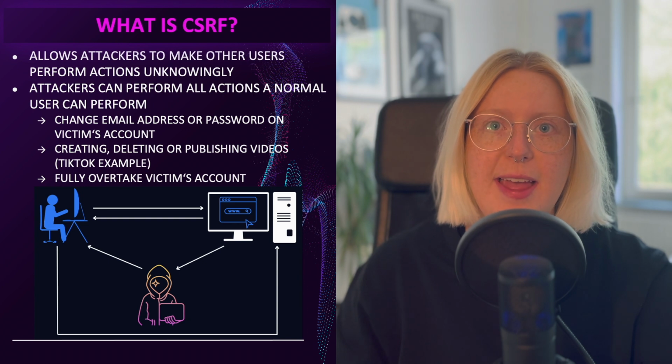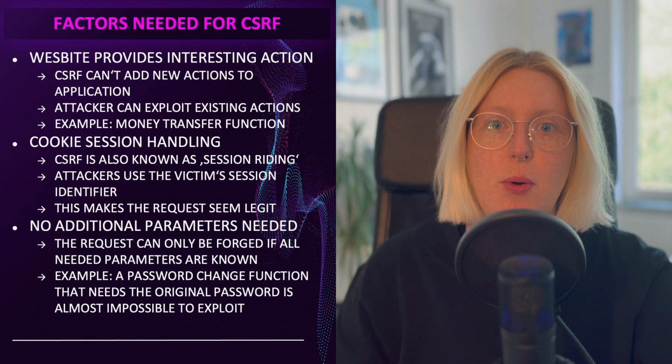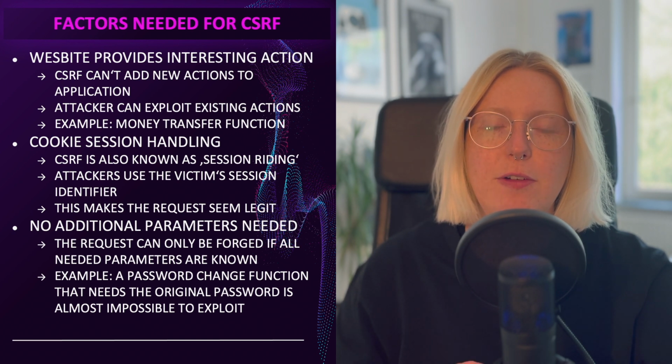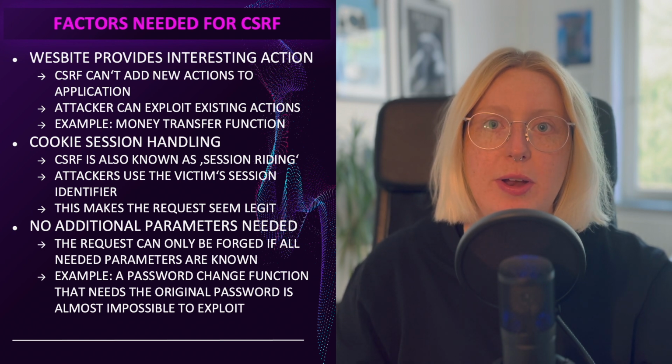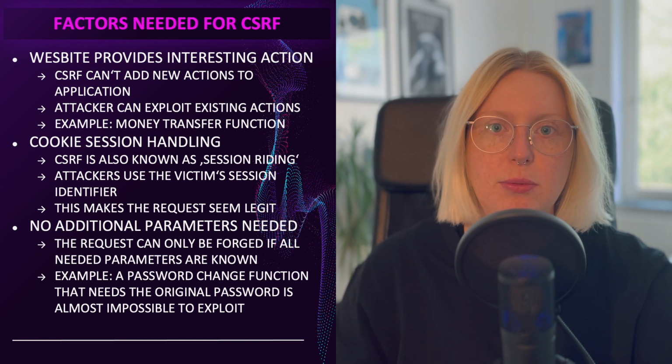So, how does an attack like this work? First of all, there are 3 factors that are needed in order to perform a CSRF attack. To start, the vulnerable web application needs to provide some kind of action the attacker wants to perform. We can't add any new actions to the application in a CSRF attack, so we have to use the ones the website already provides. For example, the option to change the email address of a user account, or sending money to another user. Anything that might be interesting to an attacker.